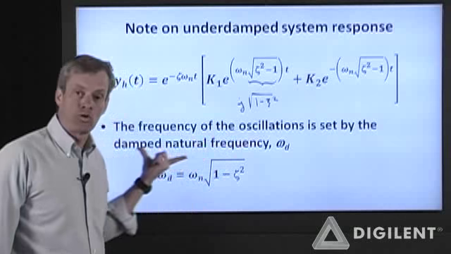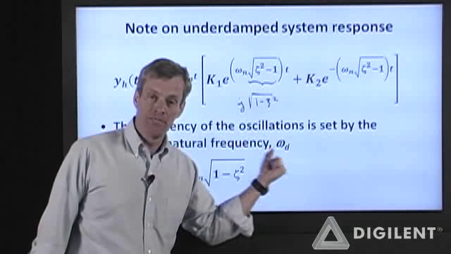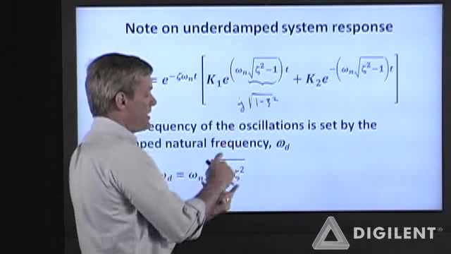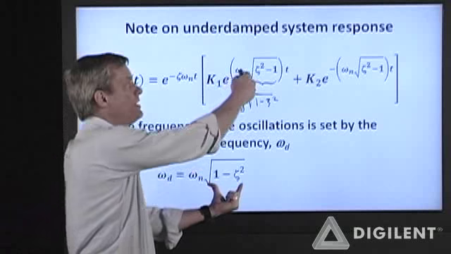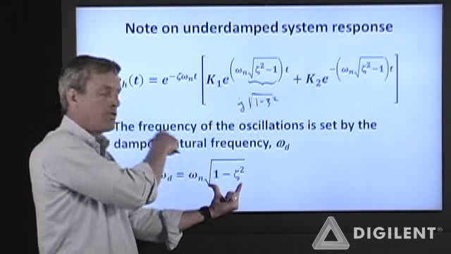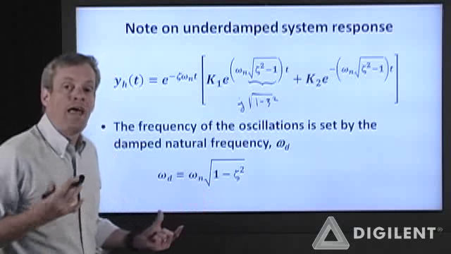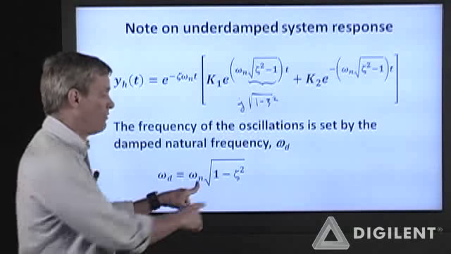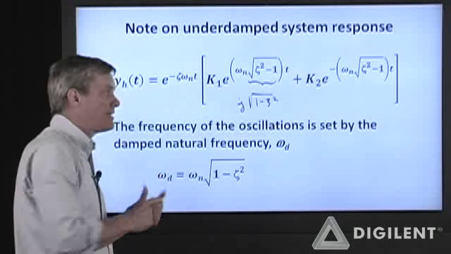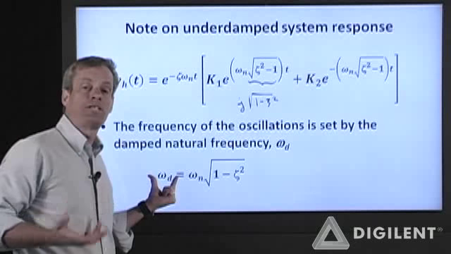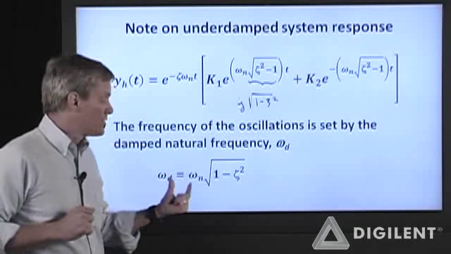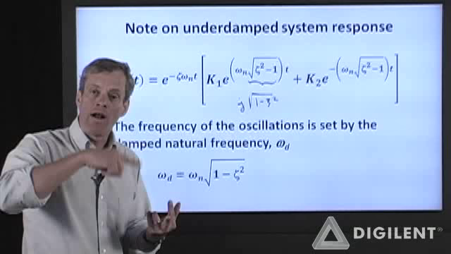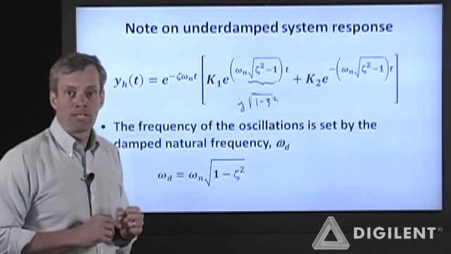So the sines and cosines that result from this combination of complex exponentials will have some frequency, which is called the damped natural frequency. It is abbreviated as omega sub d. The damped natural frequency, omega sub d, is omega n times the square root of 1 minus squiggle squared, because we pulled the j out in order to account for the fact that these are oscillating. So now we see why we used omega n in our original differential equation, because the combination of omega n and squiggle can give us an idea as to what our oscillation frequencies are that we're going to see in the output response of the circuit. So squiggle can tell us how much damping we've got. Omega n can give us a feeling for how rapidly it's going to oscillate if it's an underdamped system.